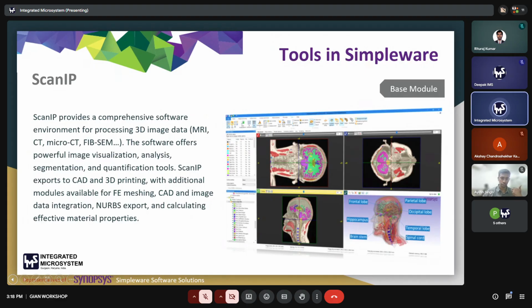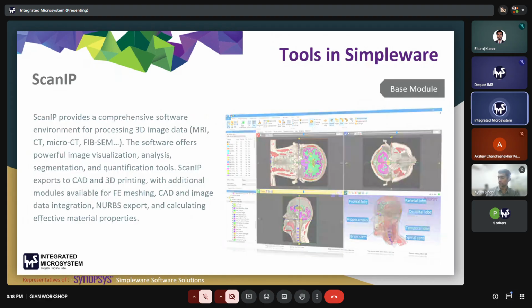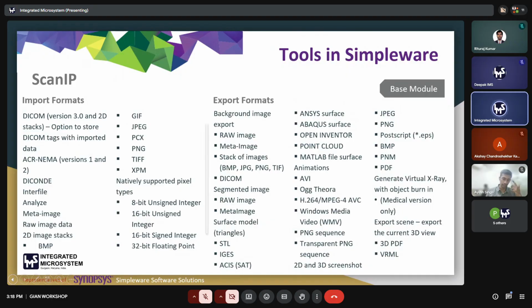Similarly, if a patient has an acetabular cup implant to be positioned along the pelvis, we can bring in the surface file, the STL file, position it with the image data set, and then it can be mapped as a single object. That would be covered in the upcoming slides.